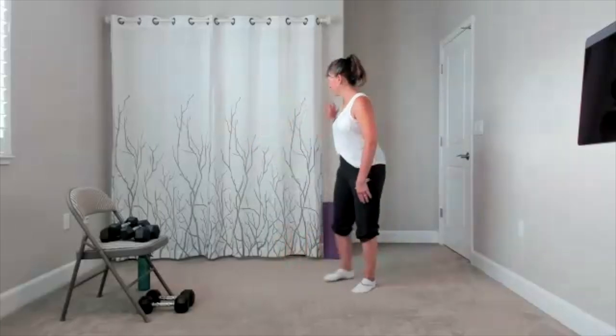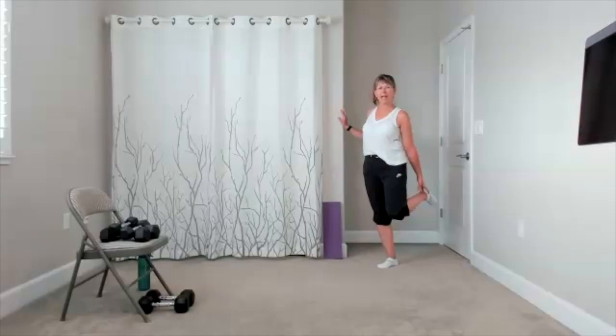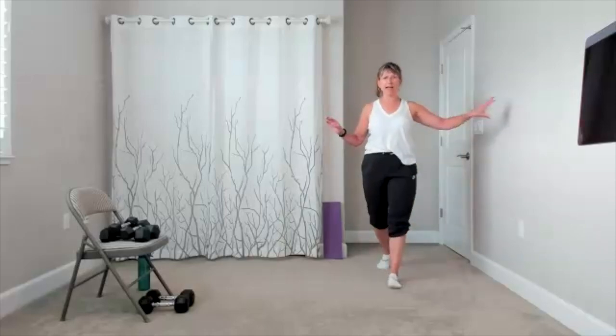We find our balance, and it's going to be a quadricep stretch. That means if you want to hold on to the wall, go for it. Maybe you're reaching for your sock. I don't know. Wherever it works, soften your standing leg. We have a tendency to lock our legs out, keep a little bend in it. Then stand up tall, so squeeze the glutes. That'll help get a deeper stretch. Relax this side, take it to the other side.